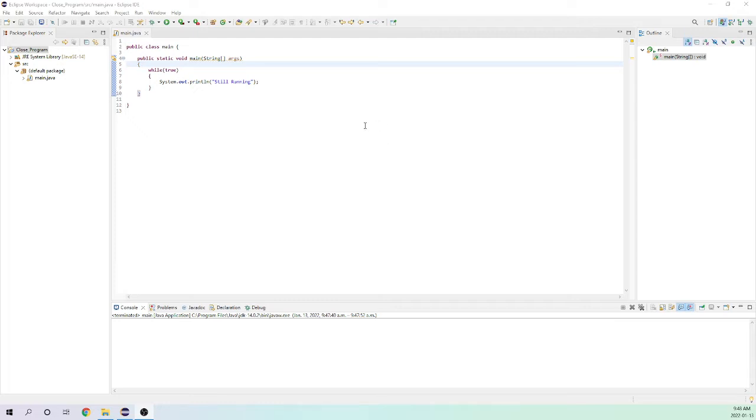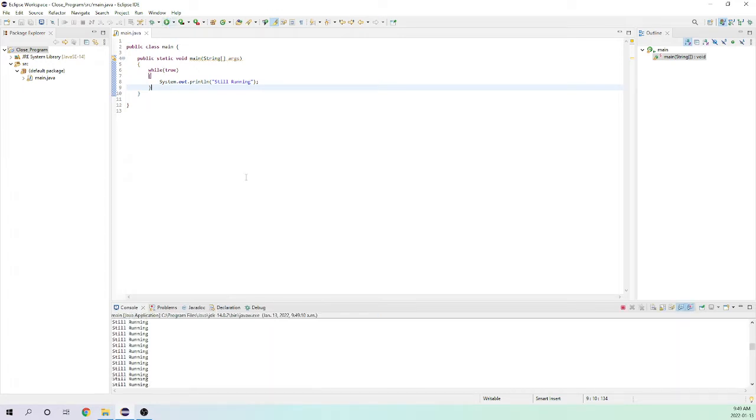In this quick tutorial, I'm going to be showing you guys how to close your program, how to force it to close. So, what I have right here is this program. It'll just keep printing "still running" over and over and over, and it's while true, so that's never going to stop. So if I run it, it's just going to keep printing "still running" in the console, and it's never going to stop, because there's no code in here telling it to stop. It's while true. Well, true is always true, so it's never going to stop.